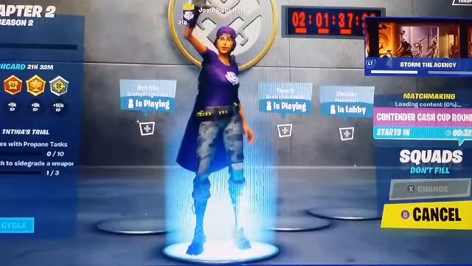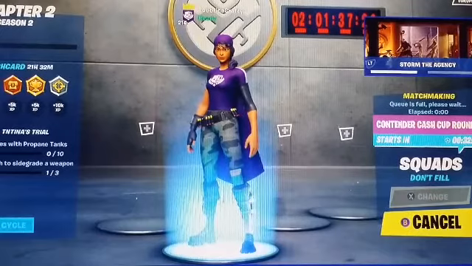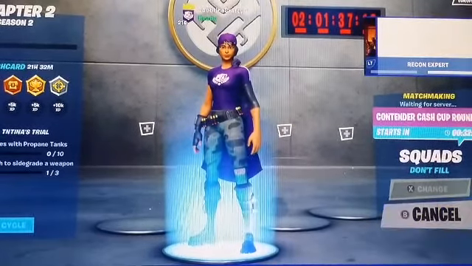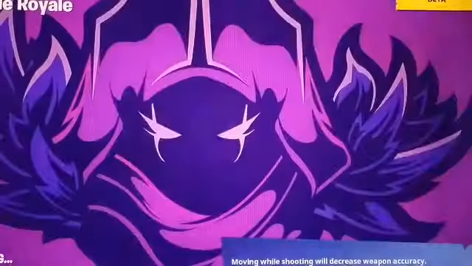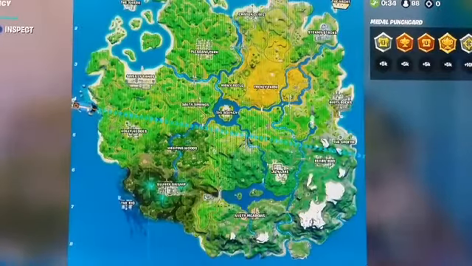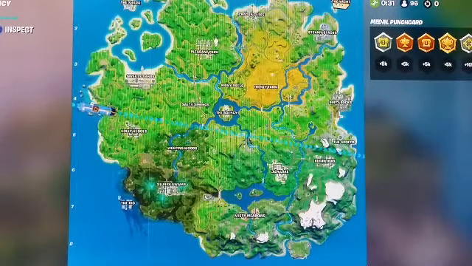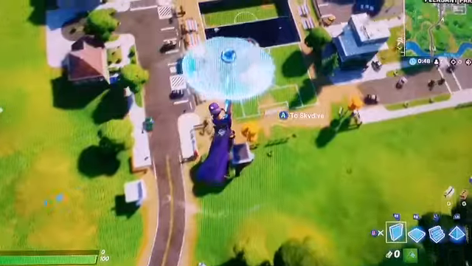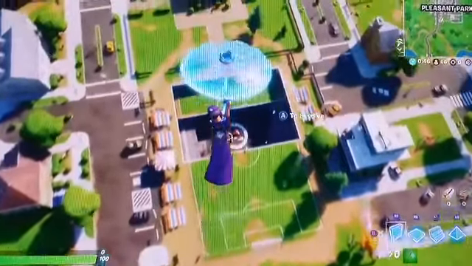Today I'm going to be playing some squads don't fill, and I'm going to get clapped. So yeah, let's get into it. Okay, so we're in the battle bus and we're probably going to land Pleasant Park. So we've almost landed.